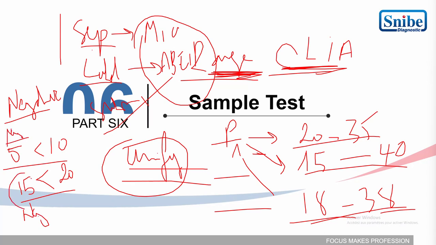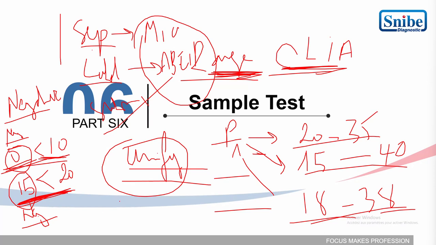We don't look at the result itself. If you consider that the result is 15, it is higher than 10 here, so it is like positive here, but it's not the same technique. You need to compare with the range from the same brand. So here it is negative, and here it is also 5. It is negative. So this is how we compare.